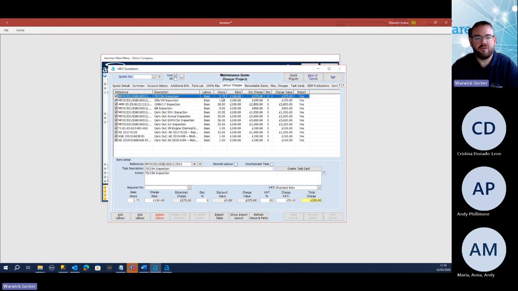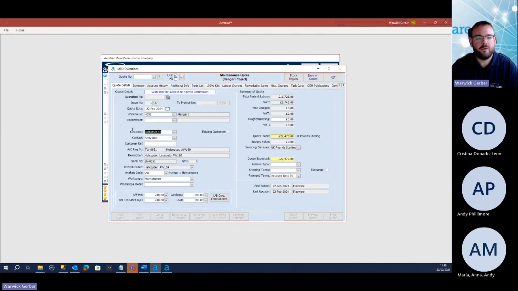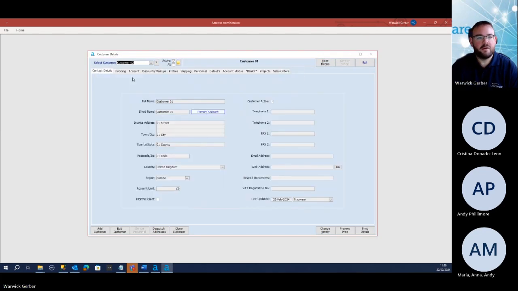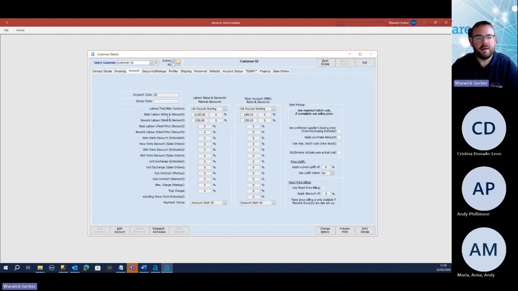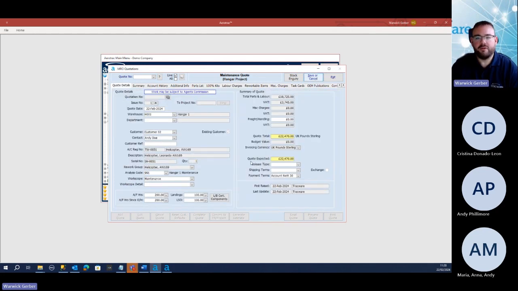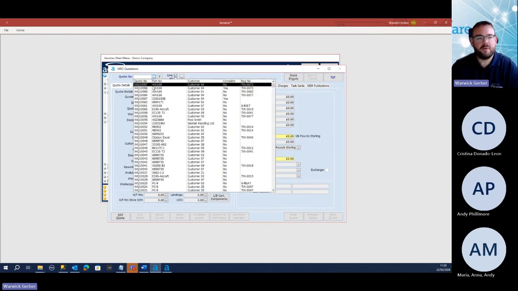Okay. And with each of these tasks as well, we've got some defined hours. And because we've got some rates set up for this particular customer, customer number 2 here, if we go back to that administrator module, we select customer 2, we look at, and here we can see what the standard rates are. So it's pulled all that through for that specific customer. And here it's given us a value, and we can then basically save that and send that off to the customer. I'm just going to cancel that for now because I have got one already set up for this demo.